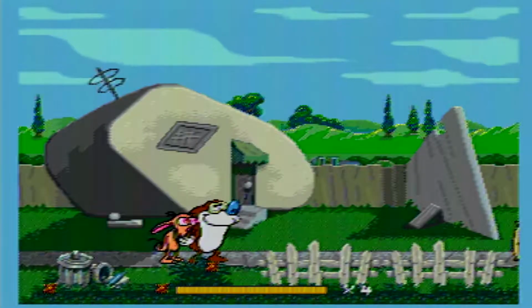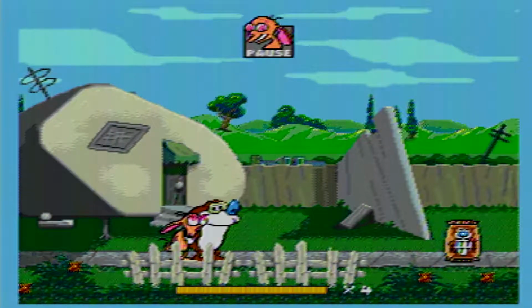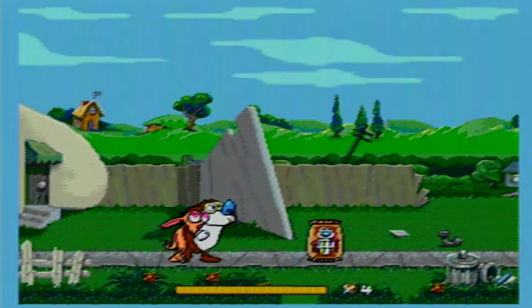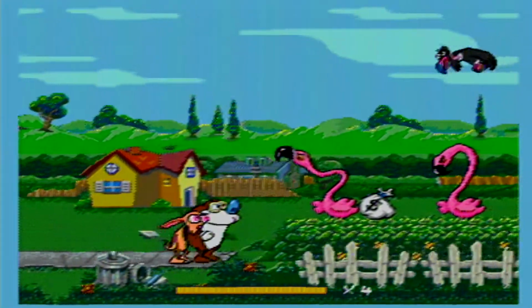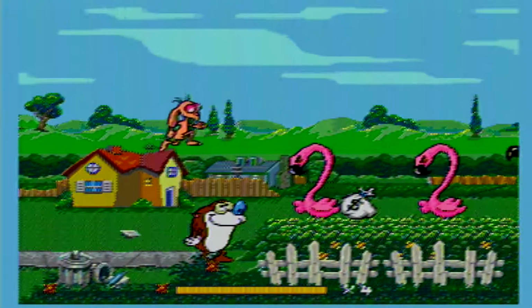The neighborhood. This one's pretty easy. So you can play as Ren or Stimpy if you pause the game and press right or left on the D-pad. It'll switch between the characters. And they both have different abilities that you'll see as we go through. So I'm Ren right now. It's hard to tell because they're so close together.